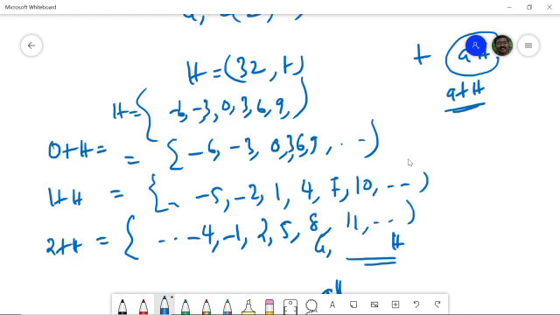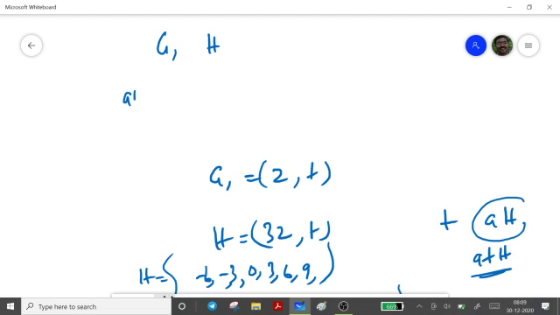It can be defined for every element. So what is 3 plus H again? You take the elements of H and add 3 to them. So it will be 3 plus minus 6, which is minus 3, then 0, 6, 9. You are again in the same group. So this is what you mean by a coset. If you are given a group G and a subgroup H, the coset aH, here it was addition, so that's why I wrote it as a plus H. In general, for a group, aH is nothing but the set of all a times h.